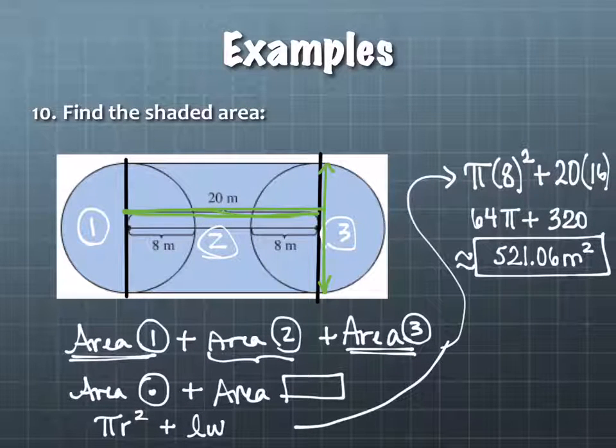The 16 came from the radius of the circle. The radius was 8, which means it's 8 from here to here, and 8 from here to here. So there's my 16. That green on there was a bad choice. Sorry about that. Any questions on that one? All right.